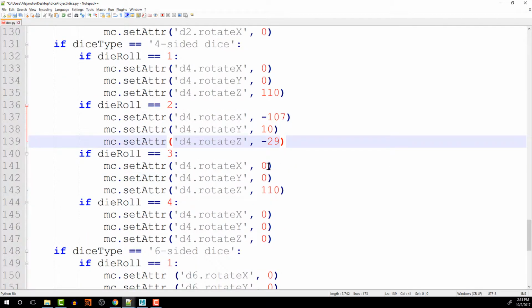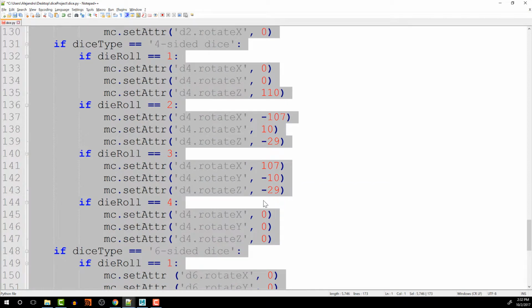And then for 3, this will be 107, negative 10, and negative 29. There you go. Let's see if that works.